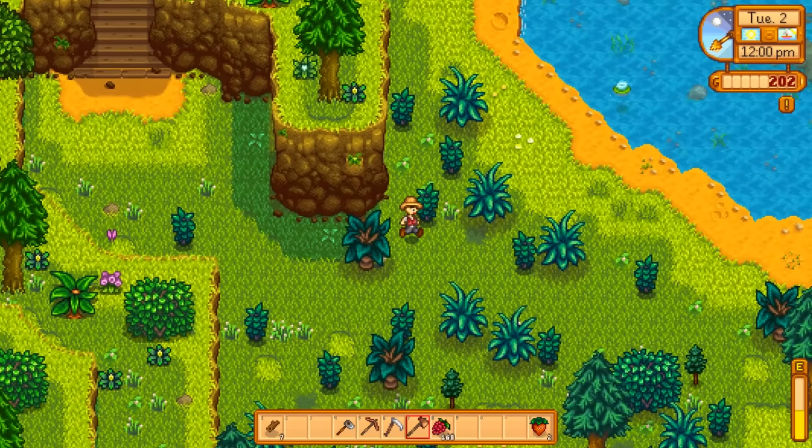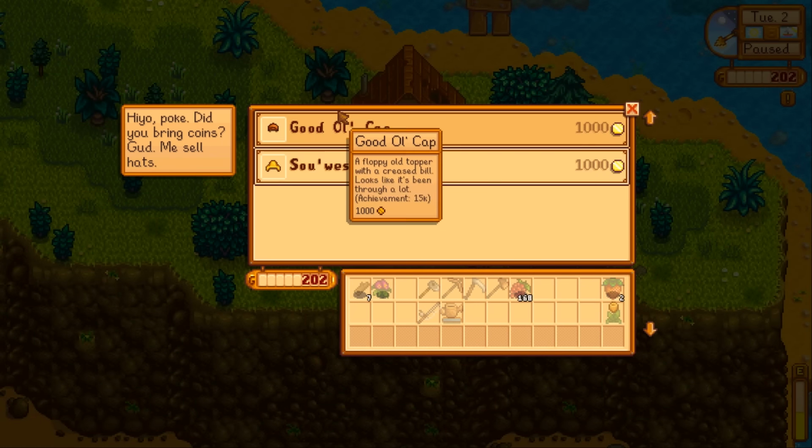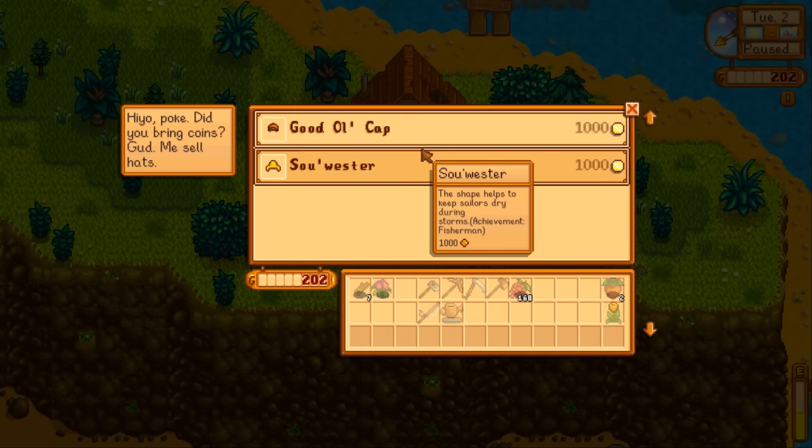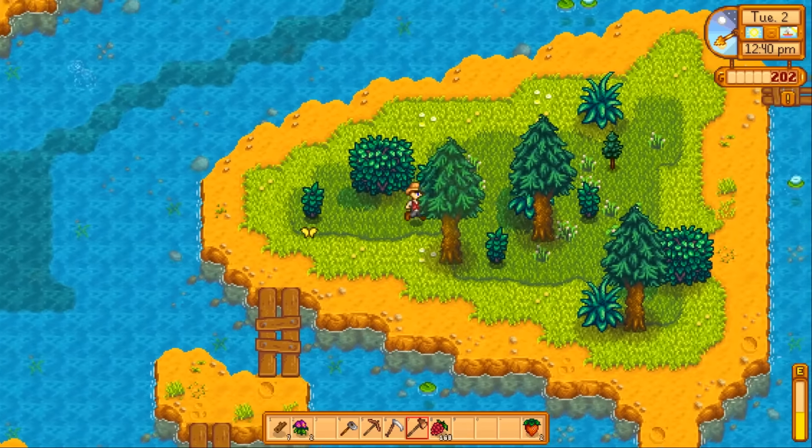Oh, and Hatmouse in the old house. Yep, he will sell us a Southwester for the Fisherman achievement and the good old cap for the 15k achievement. All the hats he sells cost 1,000 G each, so, well, not until you have the spare cash to spend on cosmetics, which will happen halfway through this month for us.